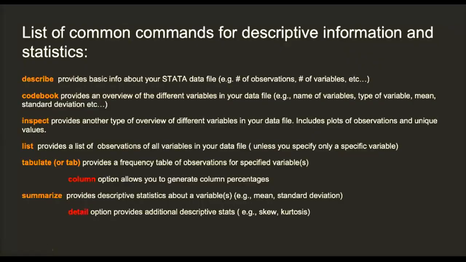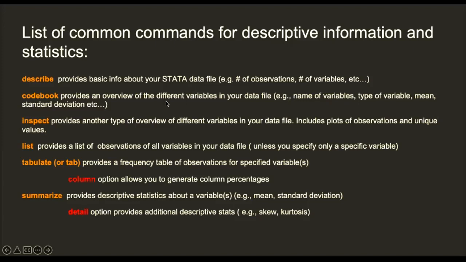So here's a list of some common commands for general descriptive information and descriptive statistics that you might want to be running in STATA. There are many more commands for STATA, but this is just a couple of basic ones that you might find helpful. So the describe command just gives you some basic information about your data file: number of observations, number of variables, etc.